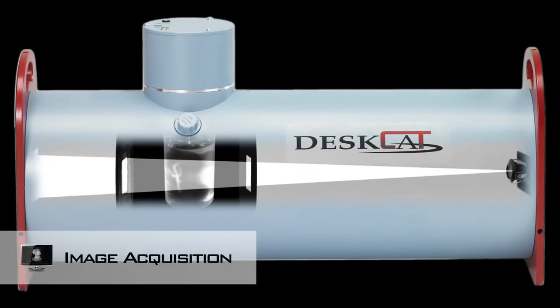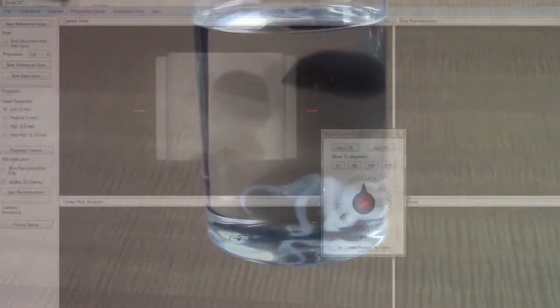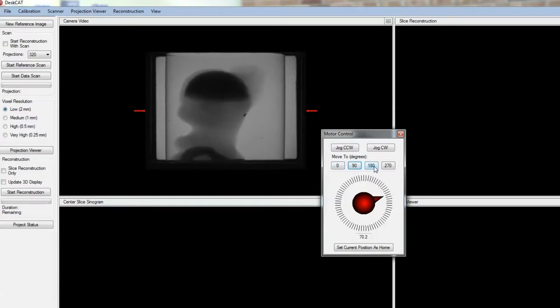At the heart of DeskCAT is a point-source camera to take multiple projection images of a translucent phantom, which is backlit from a flat LED light source. By making use of light attenuation, differences in optical densities of the phantom mimic the attenuation of X-rays due to different densities of body tissue.